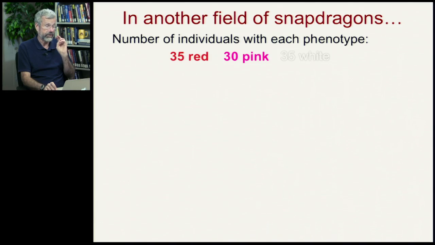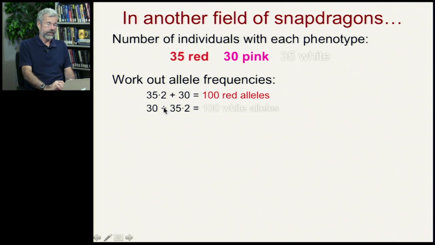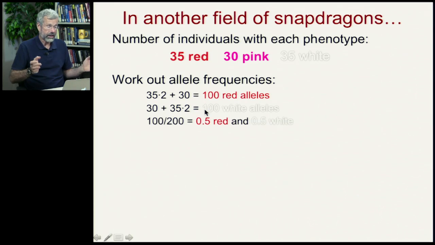Now, let's do a little journey. Let's go outside and let's go visit another field of snapdragons. Now we're going to find we have something quite different. Let's say we count up the different kinds of flowers, the different plants. We have 35 red flowering plants, 30 pink, and 35 white. So, let's work out the allele frequencies again. So, these 35 red are contributing 70 capital R alleles. These 30 pink are contributing over 30. So, there's 100 red alleles in this population, in this gene pool. And we're getting the same from the white. 30 single copies of R, 35 two copies of little r. So, that adds up to 100. Now, in this case, the allele frequency is 0.5 for red and 0.5 for white. So, P is equal to 0.5 and Q is equal to 0.5.